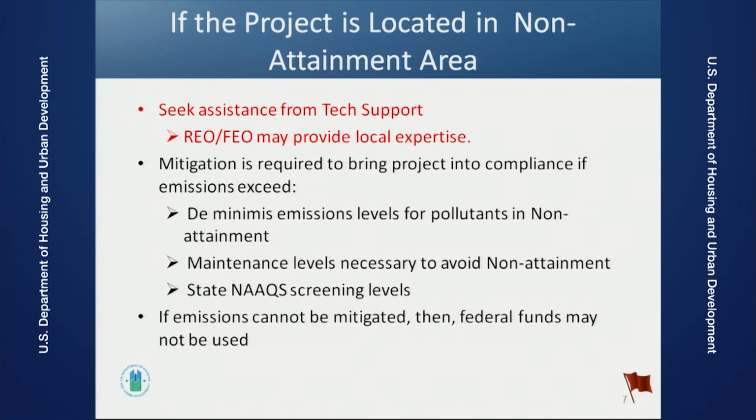So if your project is in a non-attainment area, you're going to look at state requirements to bring your project into compliance. So at this point, we'd recommend going to technical support. You're going to need somebody with some local expertise and experience to guide you through how to comply with the state implementation plan. So you'll need to either demonstrate that your project's emissions will be below de minimis levels, or you'll have to mitigate to bring the project into compliance. If you can't get emissions within acceptable levels, that would be grounds to reject the project. But again, it's relatively unlikely that any HUD project would be on that scale. But bringing it either to within de minimis levels or mitigating to bring it into compliance are going to be necessary.